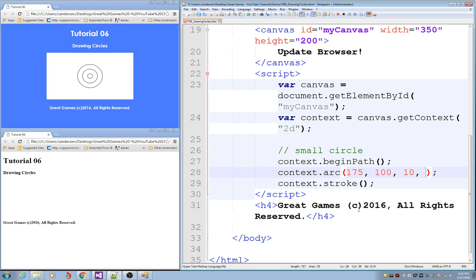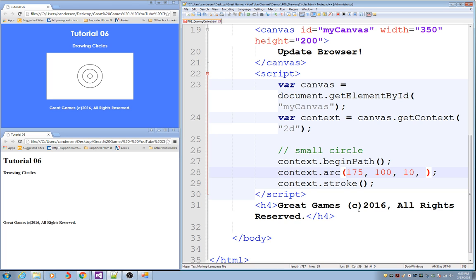We're going to add 0, which is going to be the starting point of this circle or arc that we're drawing. And then the second value is going to be how big we want this arc to be, and we want it to be 360 degrees. So we want it to go all the way around to make a complete circle. And in order to do that, it's going to be using a math formula to calculate that.